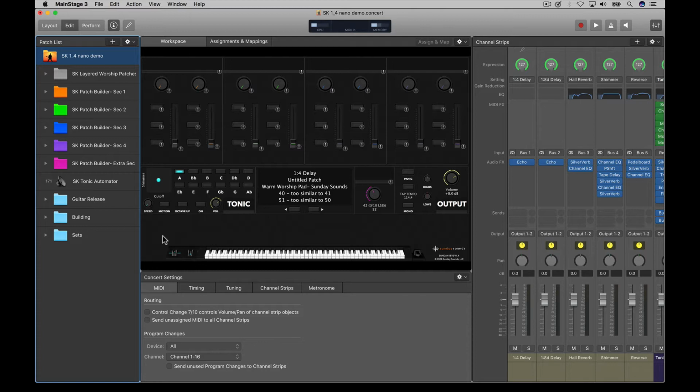Now, one thing to note, when you install your sound library from Sunday Sounds, we recommend that you don't have MainStage 3 already open. If you happen to have had MainStage open during installation, just go ahead and restart your computer before continuing and then opening up MainStage 3, because this greatly reduces the risk of running into any error messages when you start to load these patches in.